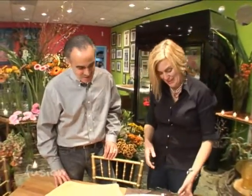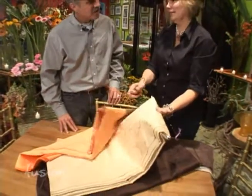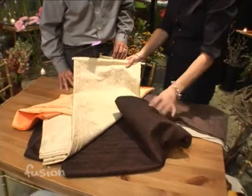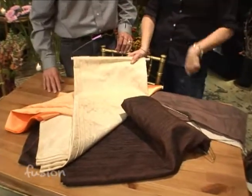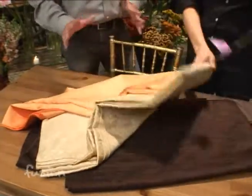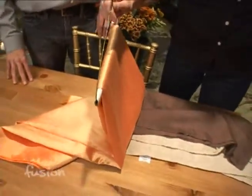Sure, sure. So I brought this, we call this salmon. This is just a really pretty damask. And then this is like an espresso crush. It's a polyester linen that's awesome. It reflects the light. So, honey, you're going to choose. What do you think? I'm going with the salmon. I was going to call it orange, but I'll call it salmon today. Yeah, it's prettier when you call it salmon.